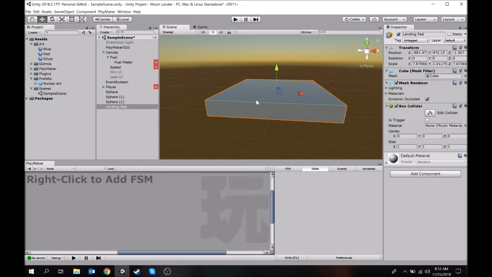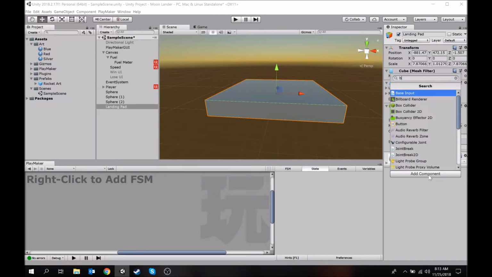If it's going too fast, it'll blow the player up, and if it's just under the speed limit, then the player will successfully land on the pad. In order to do that, we need a special box collider. We've got this one, and we absolutely need it because we don't want the player to pass right through the mesh. So we need another box collider. All right, let's do that. So see where it says Add Component? Click on that. We want box collider.